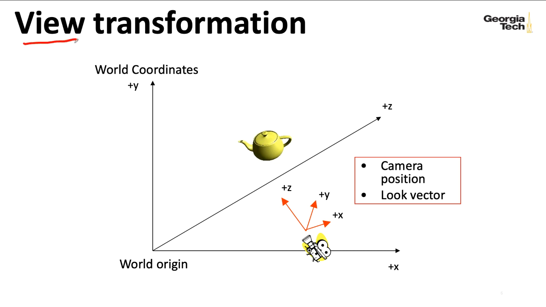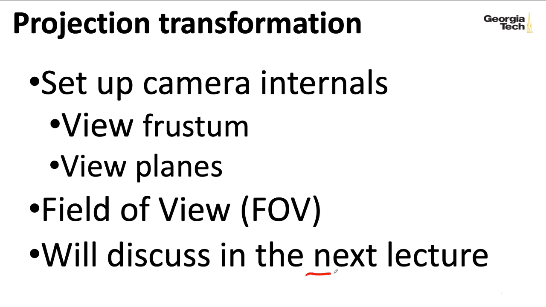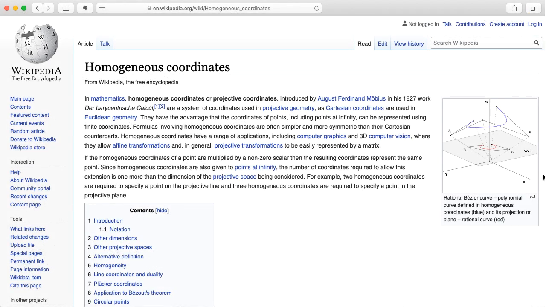There are various ways to define a view transformation, but a nice conceptual way is to just imagine that the camera itself is another object in the scene, like the boxes and the teapots. And if you create the equivalent world transformation matrix that would take a camera and place it at the correct orientation at a certain point in the scene, you can then imagine making the view matrix the inverse of that transformation, the inverse of that matrix. And then if you apply that to all the objects in the scene, it will orbit them around and rearrange them so it's like your camera is then looking down the z-axis with an up vector pointed in the direction of a new y-axis. The projection transformation is something we're going to save for next lecture, and this is the final step before we take our three-dimensional coordinates and turn them into two-dimensional coordinates on the screen.